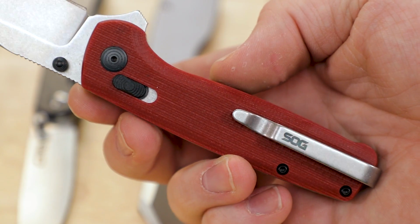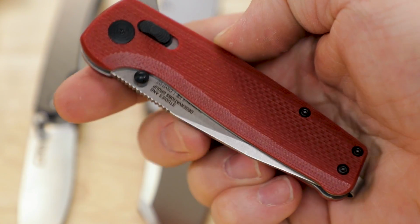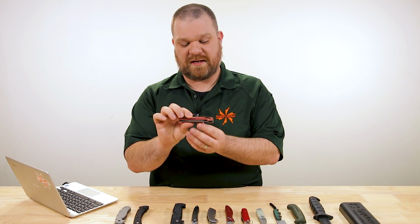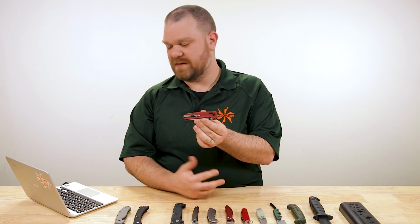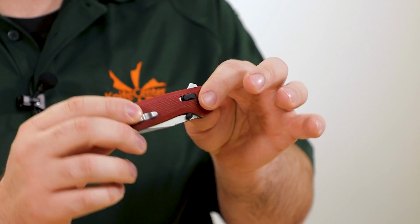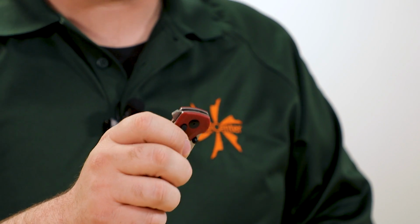G10 handles, this one happens to be red. And you've got a crossbar lock, a finger safe operation, ambidextrous, that is just so much fun. And only within the last few years has been available at these lower prices. I mean, even this $60 knife is one of the lowest priced knives you can find a crossbar style lock like this on. And it allows you, like I said, to keep your fingers out of the blade path.